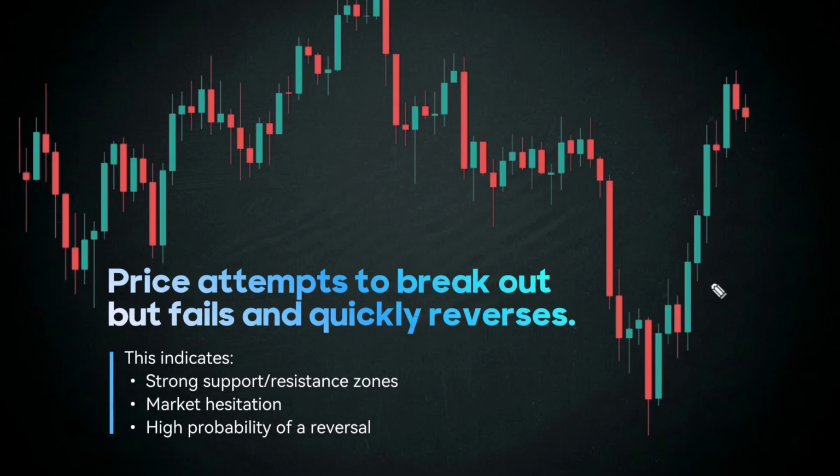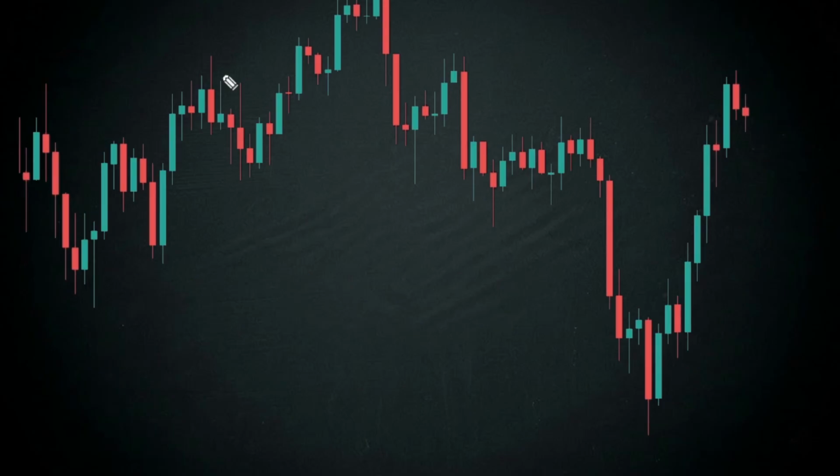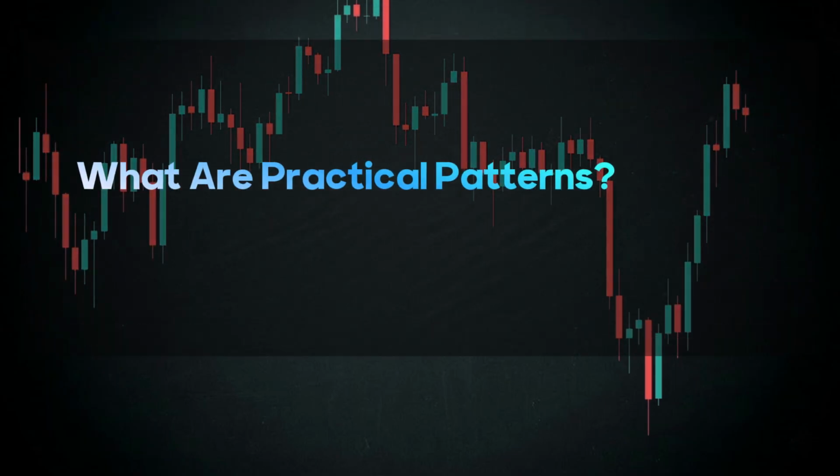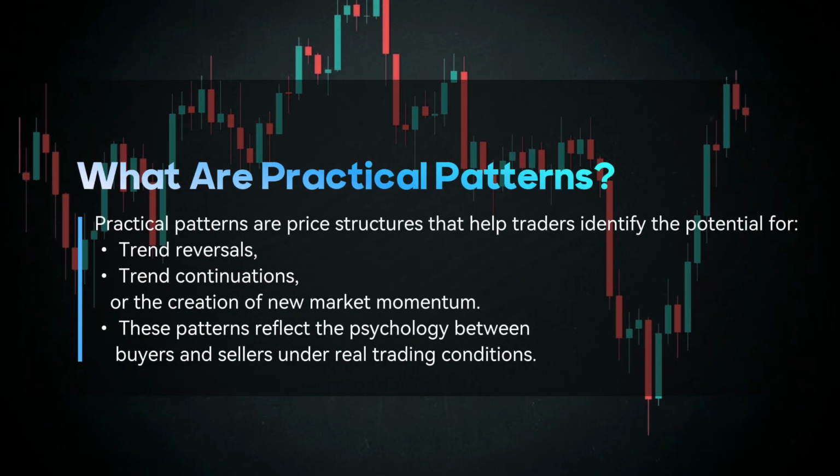That long wick is visual proof that one side attacked aggressively, but was crushed almost immediately. When you see these candles appear at the end of a trend, you should prepare for a possible reversal. We also have more complex candlestick combinations made up of 2 or 3 candles, such as the engulfing pattern. This pattern appears when the second candle is large enough to completely swallow the previous candle. It is a sign that the opposing side has seized control.